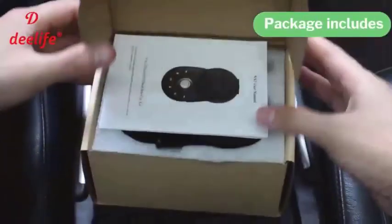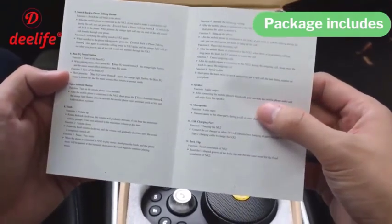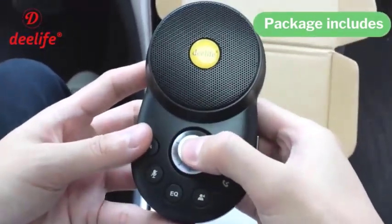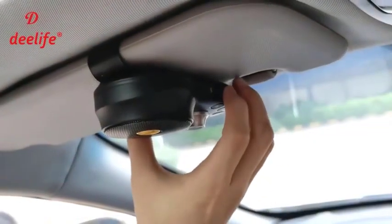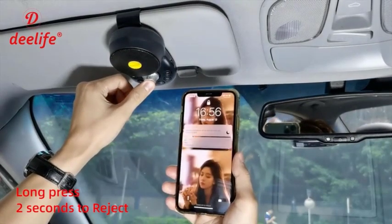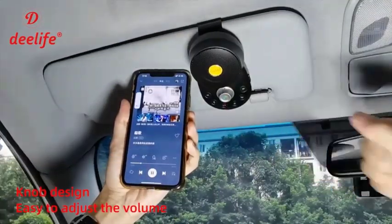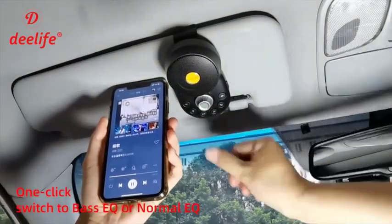Number 2: The D-Life Bluetooth Car Hands-Free Speakerphone Kit BT 5.0 connects to your phone and has a built-in microphone and speaker so you can talk and hear clearly. The speakerphone features one-click operations — you can answer and end calls, mute the microphone, and activate your phone's voice assistant with a single button press. It also supports dual phone connectivity, letting you connect two phones simultaneously and switch between them. It has a noise-canceling microphone for clear voice capture even in noisy environments, and a built-in battery providing up to 20 hours of talk time. It is a great way to make your driving experience safer and more convenient.